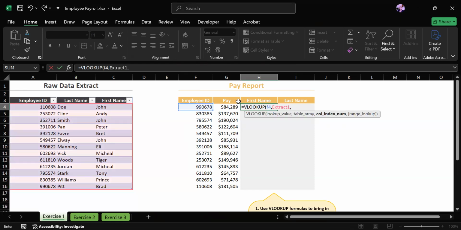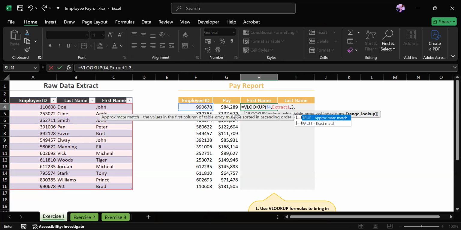And we are looking for first name under this particular Extract 1 table. So which column does first name belong to? This is column number one, the employee ID, column number two, last name, and then column number three, first name. So the column index number for the first name is going to be 3.